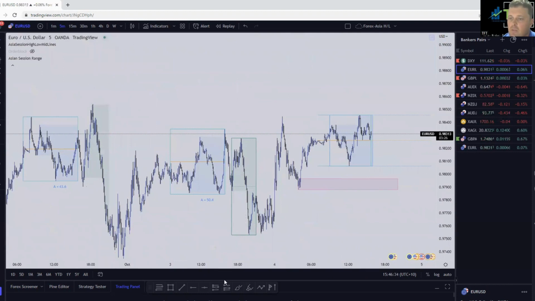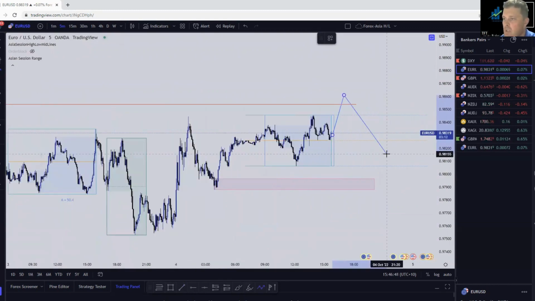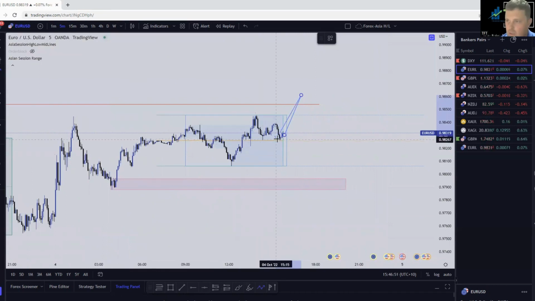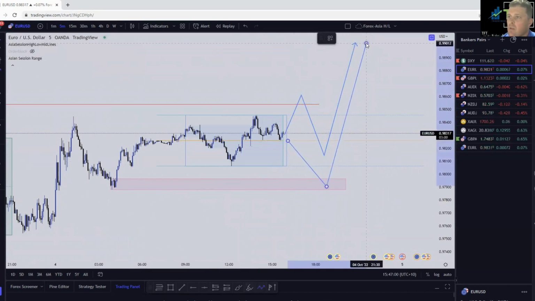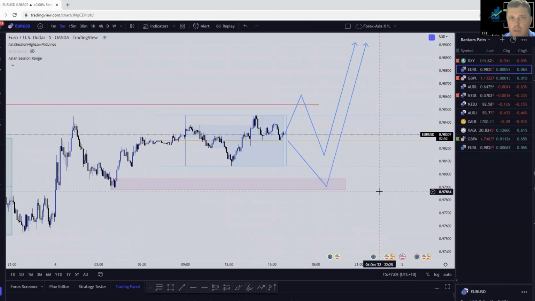If we did see a break to the high side for a continuation, I would like to see a break of this area here. So we would like to see a push up, even a take of liquidity on the top, come down, find an internal structure anywhere around the 50% of the Asian range or lower. We could look for possible longs, or we could look for a break to the low side in there and then a push up out of the range. So they're the two outcomes I personally would be looking for with today. Again, trade with your own risk, and happy trading.